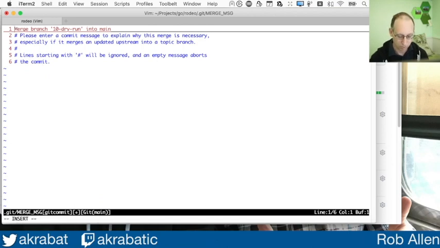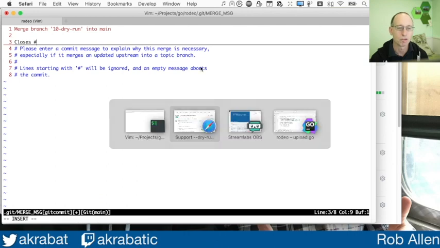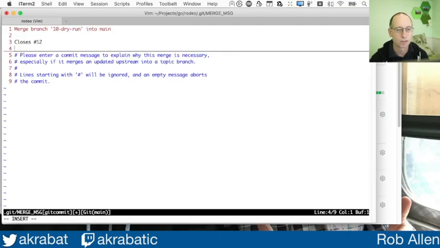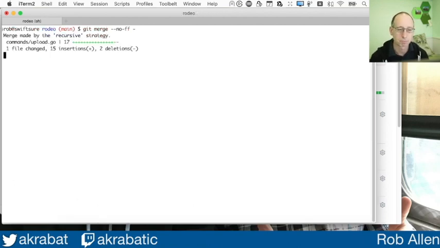And the way I normally do these is I just put the number it's closing, and this is closing 12. It's fixes 10. So they're in the actual commit log within the merge commit. So in Git we can see what happened, and I think that can be quite helpful. So let's do that. And that changes now in main.